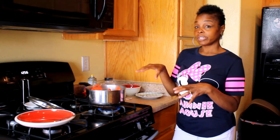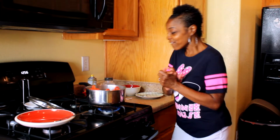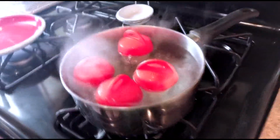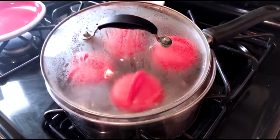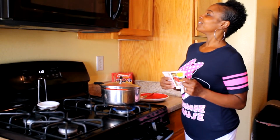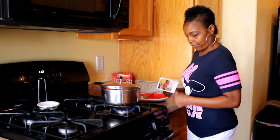And we're going to put on a timer and let these cook, and then I'll get right back and we'll see how these come out. Hopefully they'll be delicious. I'm excited. Let's see. Almost there. It's almost time. 4, 3, 2, timer's off.